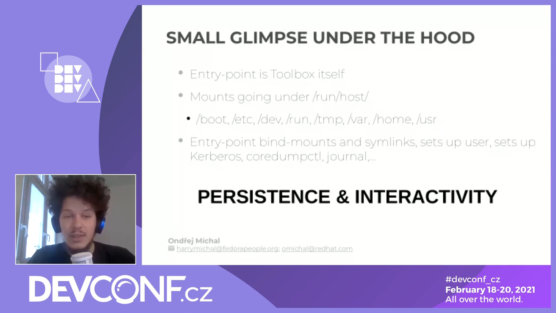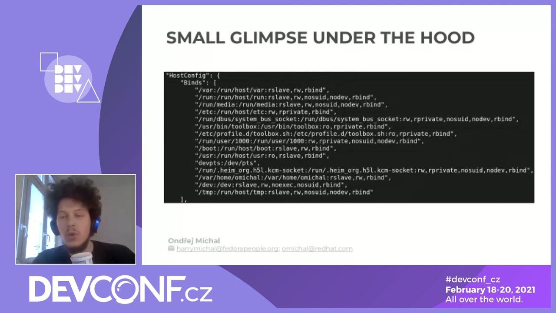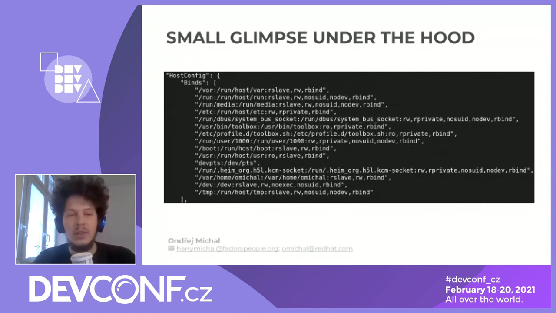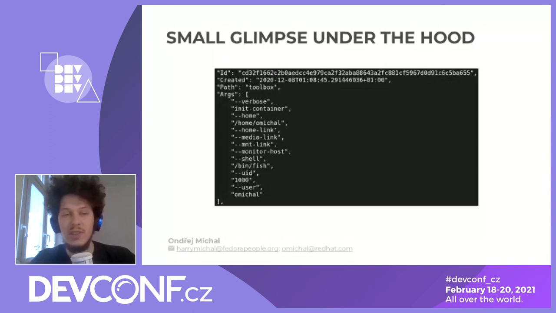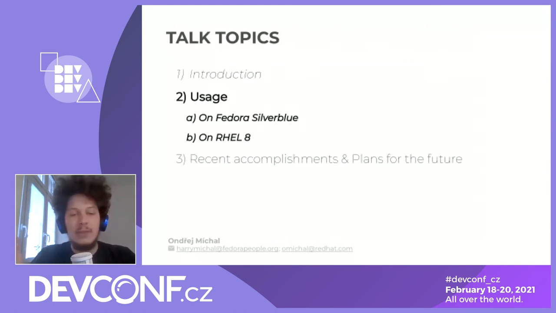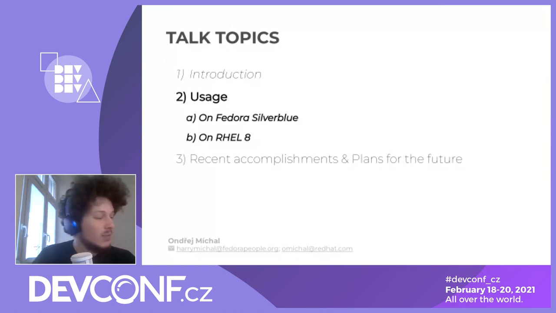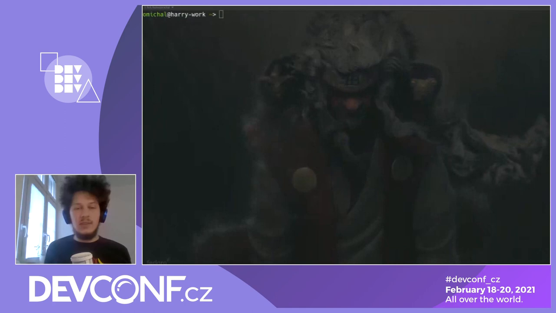For those of you who know Podman a bit more, you can check out this glimpse of the configuration — all the bind mounts we currently do. This is from one of my containers. On the next slide you can see the entry point: there is the Toolbox binary and an init-container command with several switches. With this we set up the container. That's the introduction — now the main course: demos. I have an extensive list of demos to show you, so I'll switch workspaces.